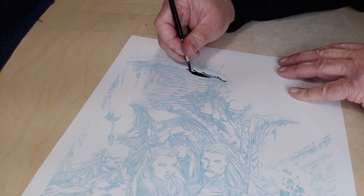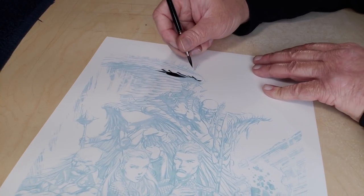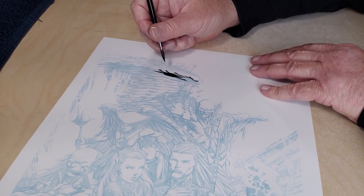But you're going to see I'm going to rotate the page in a second. And I'm going to really get down to business. And it'll start going quite a bit faster. This isn't real time.